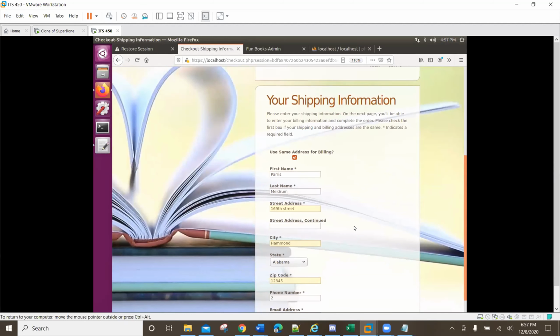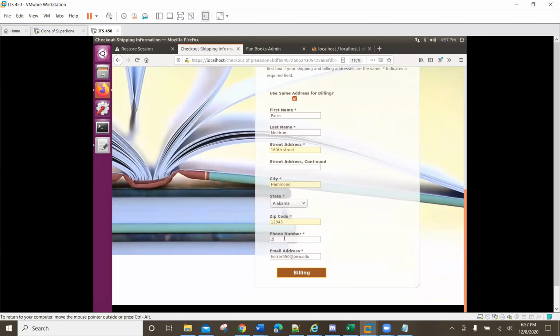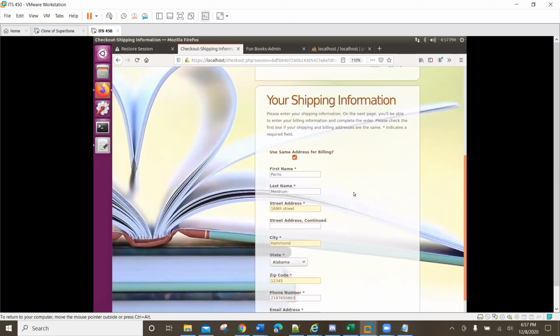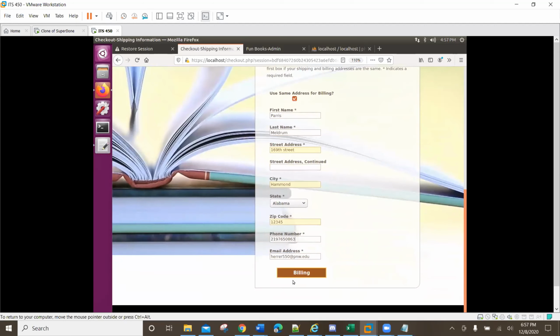And then we can continue to go through the billing after we input all the users' information.